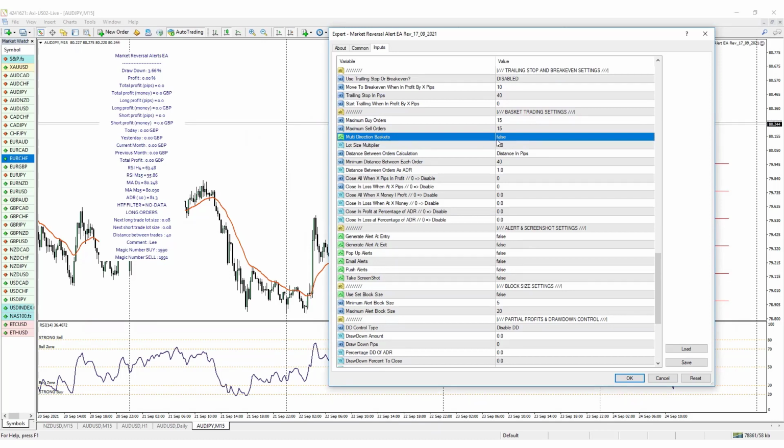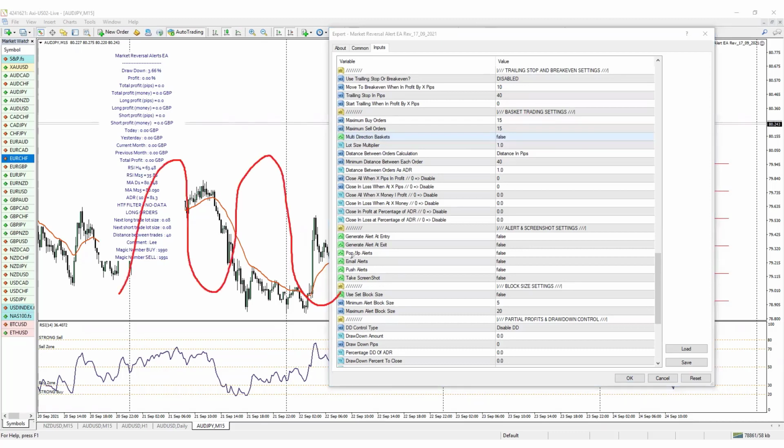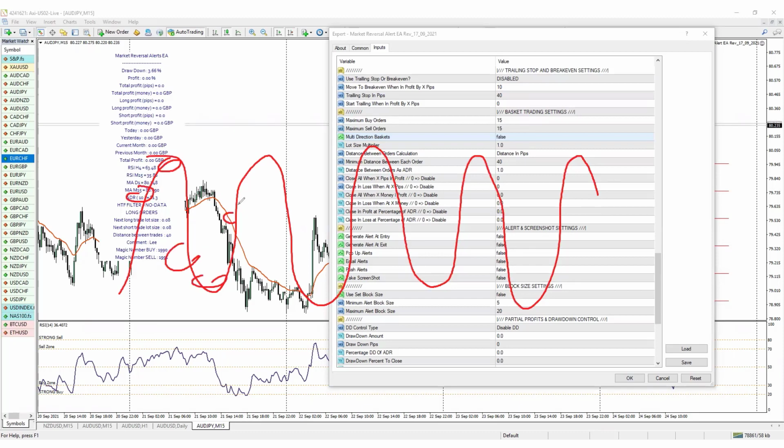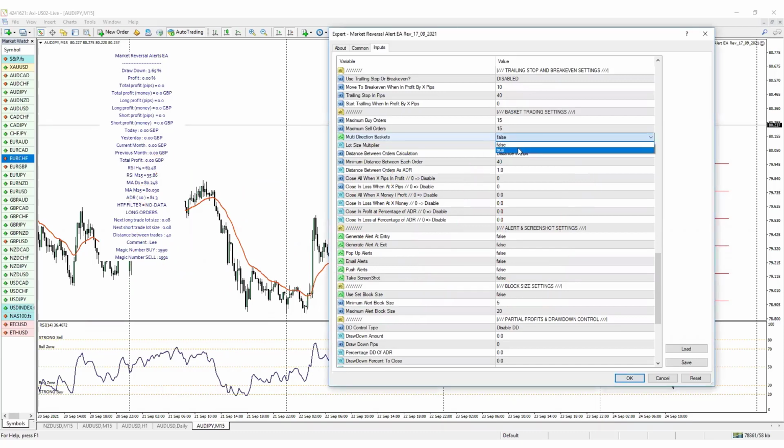But some people like to do multi-direction basket trading, where you're entering constantly as the market is moving, and you're waiting for enough orders to be built up so that when it moves in one direction, there's a profit to take. That is what that setting is for, multi-direction baskets.